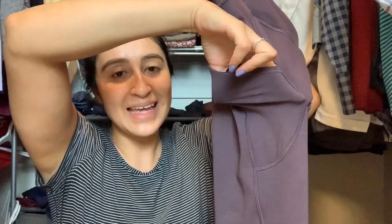The leggings are 80% nylon, 20% elastane, which just pretty much means it's supposed to be sweat wicking, breathable. It's supposed to stretch with your body, shape retention. It has that four-way stretch that it moves with your body and to keep you cool, which didn't really do that for me, but it might do that for somebody else. Overall, I do like them. I recommend them if you can afford them.